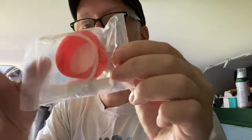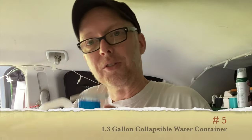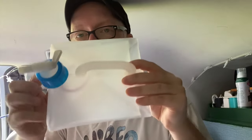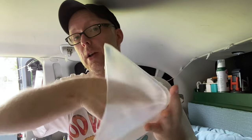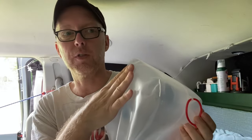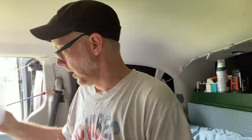This next item could sort of be considered kitchen also. Now I heard about these from another great channel — Van Life Rocks — he told me about these collapsible water containers. There are several kinds out there. They fold up; there's a little ring inside and you pull it out — it's a little cube, 1.3 gallons. They make these in different sizes, under $10. A great little hack to give you some extra water, and when it's emptied you can fold it up and it takes less space.